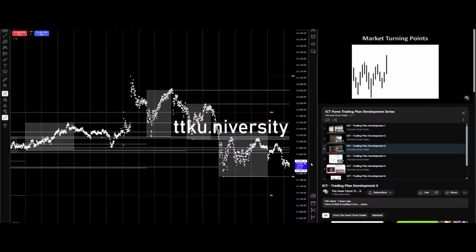You could just use the previous swing high here, and if it breaks that, obviously that would be what you're looking for. But you want to be getting in before the expansion takes place. You want to be getting in when price is on a tear, starting to run. You want to be in before that. You want to be in the accumulation phase like we have here. This is a consolidation. You want to be in that.